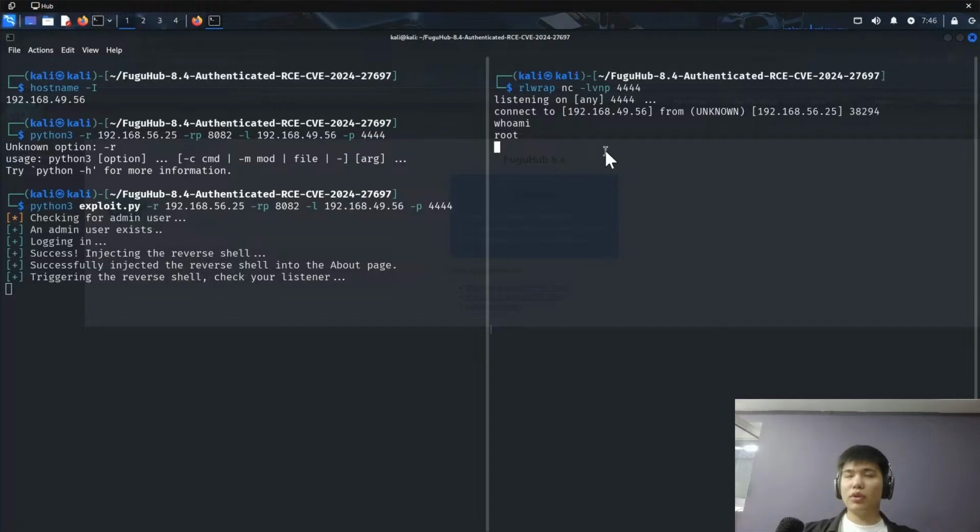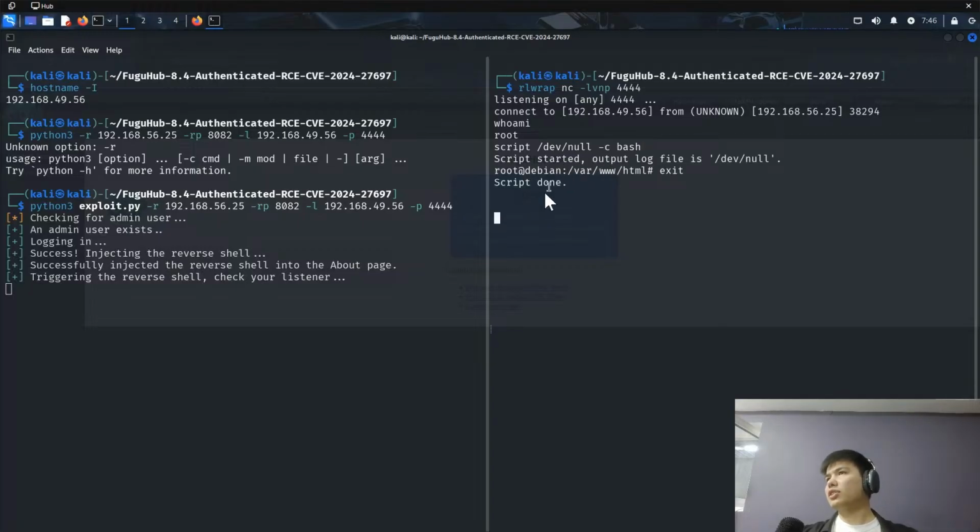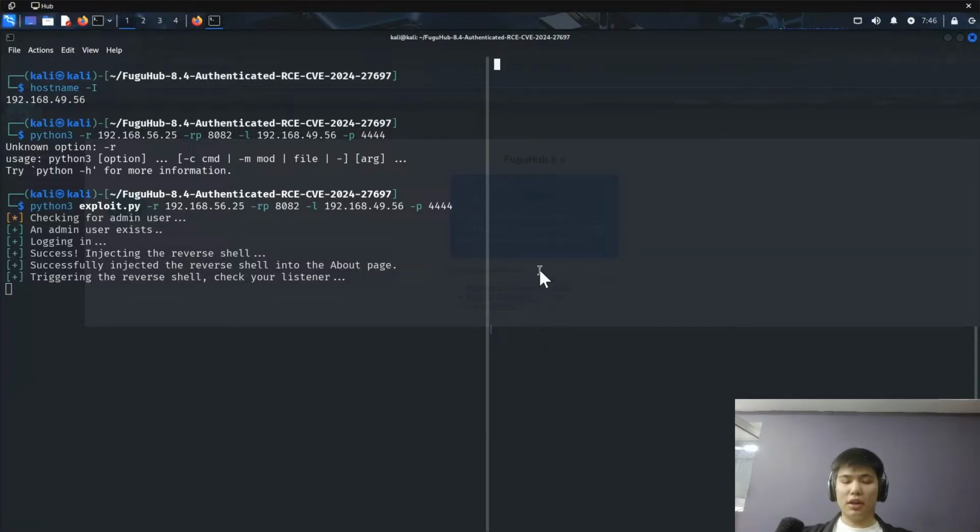Let's improve our shell. I'll just write script /dev/null and then the command as bash. Is this improved? Nah, it exited. No, it's not working. Okay, no problem. I'll just go to the root directory. I am in the root. The rlwrap's capability is this. As you can see right now, I am using the arrows to use my commands and it is working. It is because of the rlwrap.